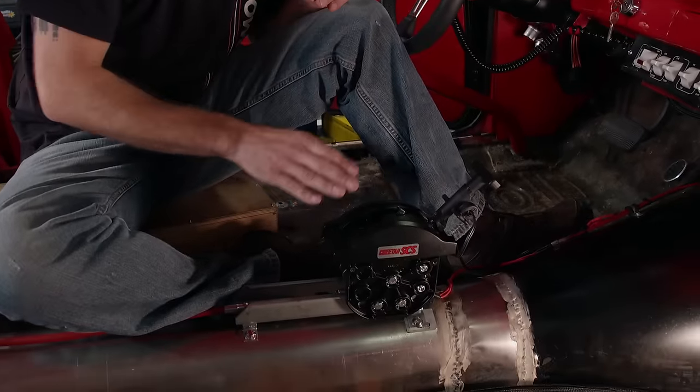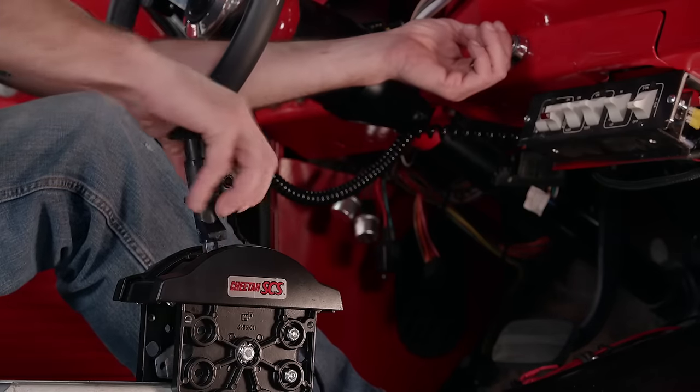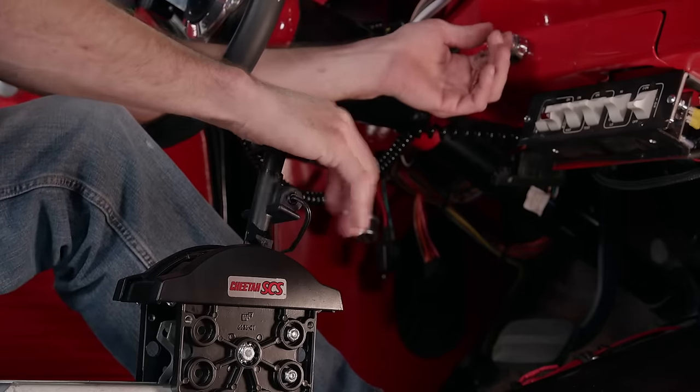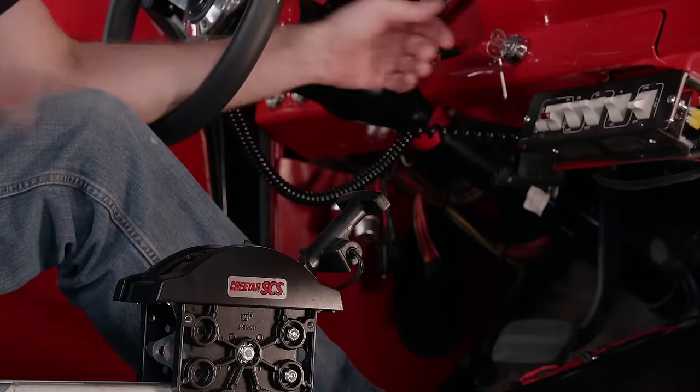Here's a super important safety tip: no matter what car you're building, please make sure the neutral safety switch functions properly. Its job is to totally eliminate the possibility of the car starting in any of the forward gears or in reverse. This is a function that will be checked at any race track you go to by the tech officials — if it doesn't work properly, they're sending you home. Quick demonstration: pull the shifter back into any forward gear and the car will not start. Bring it back up into neutral and we have key. Reverse — nothing. It functions properly and would pass tech.